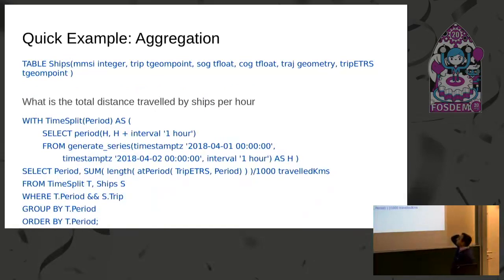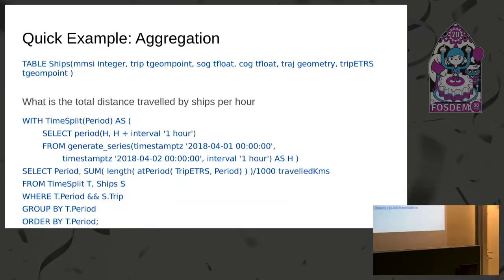This is another query for an aggregation. Here it aggregates the length of the trips per day, per hour. Basically, we want to see the distance traveled per ship every hour. So every hour in the day, what is the total distance traveled by all ships, as an indicator of how busy the Danish water is every hour.